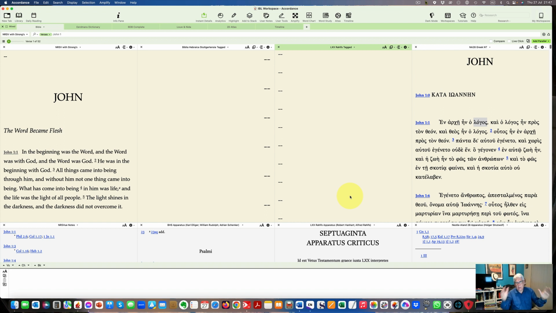Workspaces, creating tabs, choosing the resources to go into those tabs, setting up parallel text in our Bible tab, setting up parallel information in terms of the apparatus, noticing how the tagging system works, appreciating what we get in the instant details box, and learning how to copy that information by doing right click, look up instant details, click on the clipboard, paste it into your essay or your other notes.